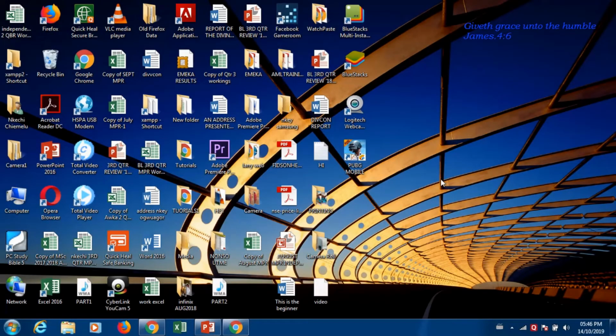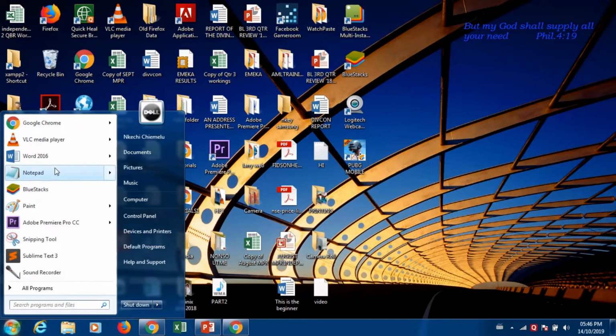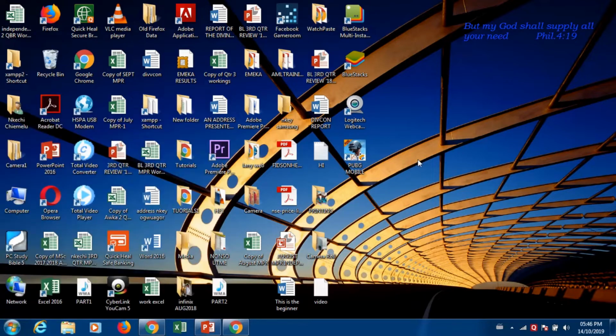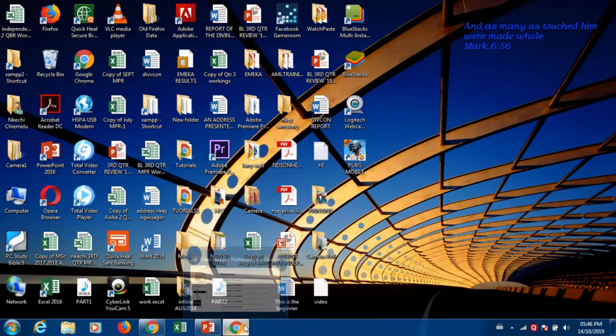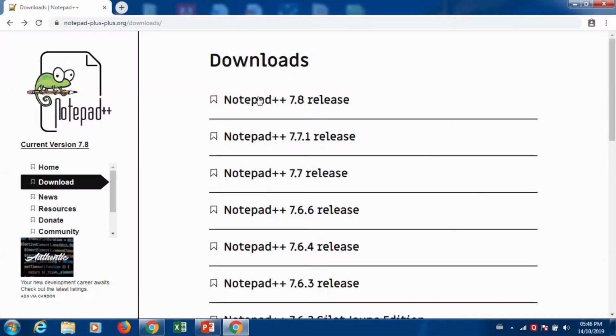Is ENlitenThem, and for today's tutorial we're going to be talking about web development. Before we start, there are some software programs we need to download. We have a default program already on Windows 8. If you go to startup, you have what's called Notepad. But we're going to need some higher software, at least moderate. So for that we need Notepad++.